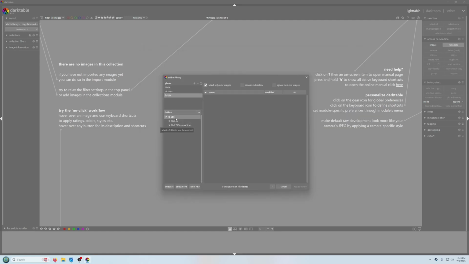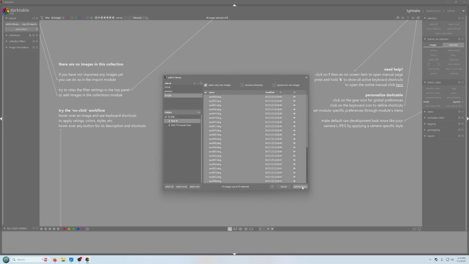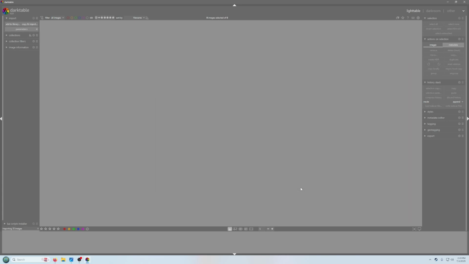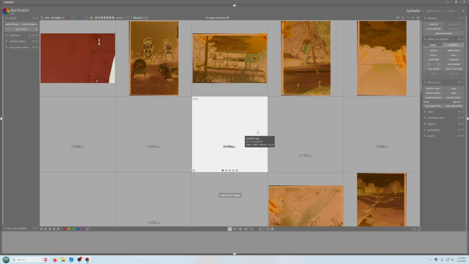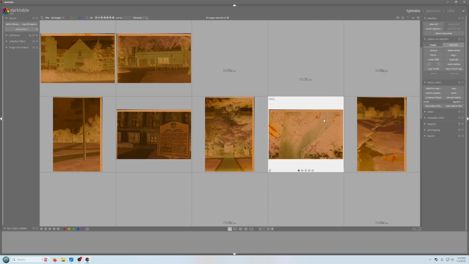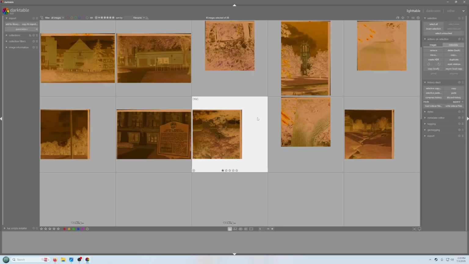Then down here in your folders view, this will show you all the subdirectories of your places you've added. In this case, I'm working on roll 46. This will automatically select new images not already in your library, and you just hit Add to Library. This will take a moment and import all of our images as well as generating a thumbnail for them.